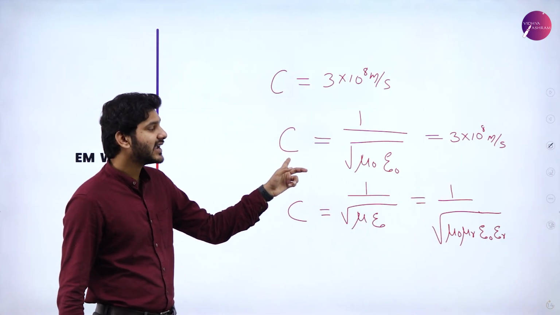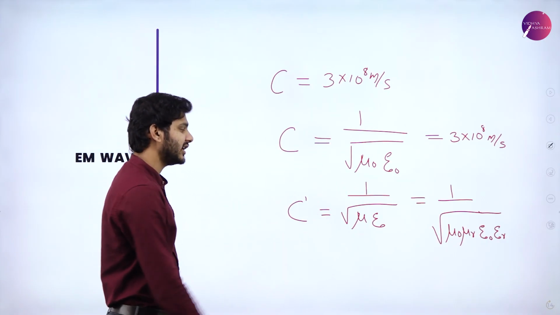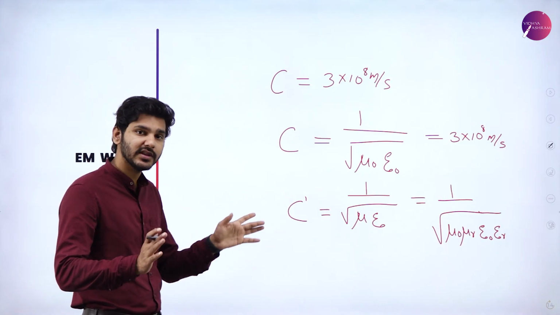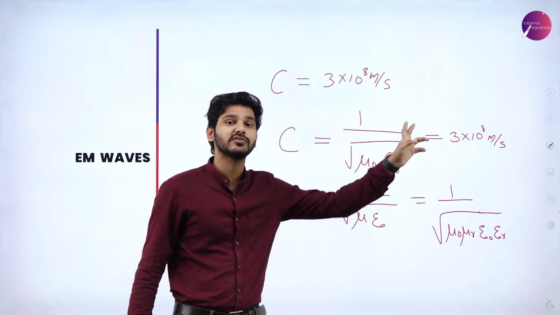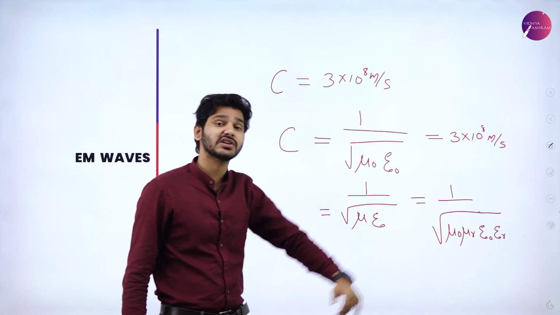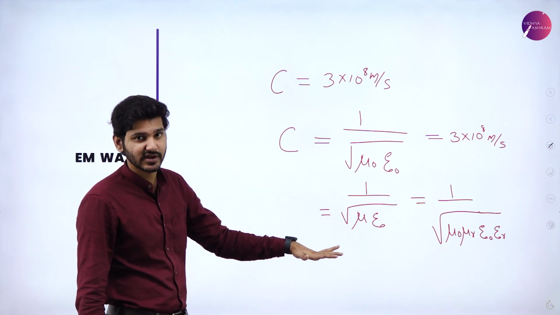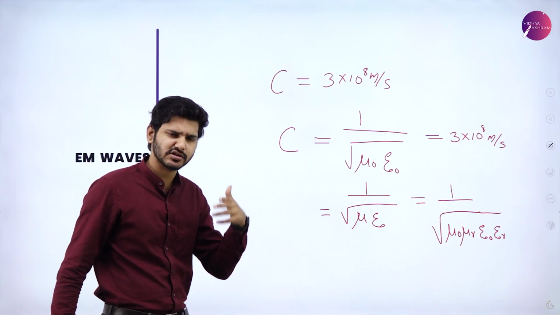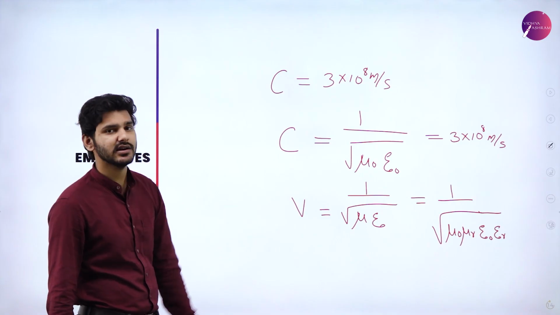C is the speed of light when it is traveling in vacuum. Now, when it is traveling in any material medium, let's call it V. V will be the velocity. So again, C is the velocity when light is traveling in vacuum, 3 into 10 power 8 meter per second. That is the maximum speed it can achieve. When it is traveling in any material medium, what happens? This speed decreases. When the speed decreases, it is no longer C but rather C dash, or you can even call it a new velocity, that is V. V is always less than C.